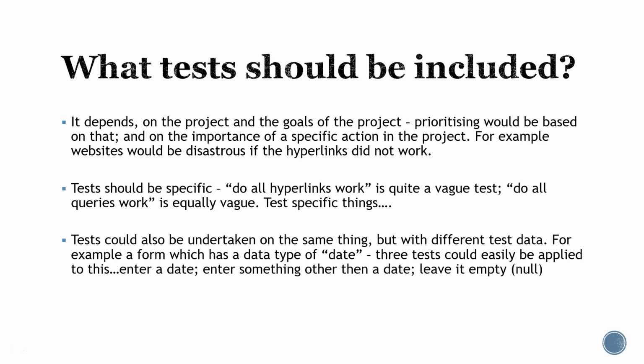And you can apply this to all sorts of different things, and that's where you need to be quite specific. I've seen so many testing plans down the years that have some very vague tests and some very vague write-ups of the test. So, for example, do all the hyperlinks work? Well, think of how many hyperlinks are within a website. A standard commercial website probably has hundreds. That would just be way too broad.